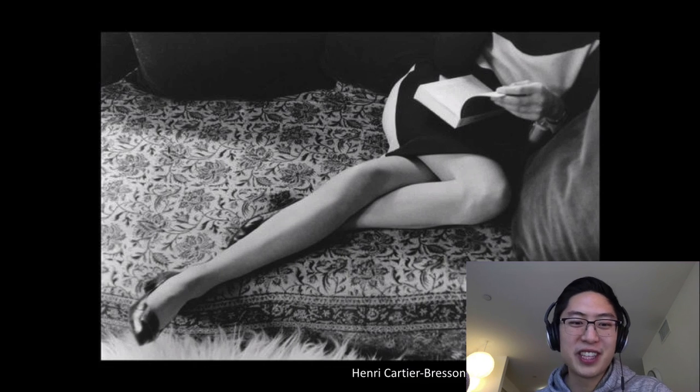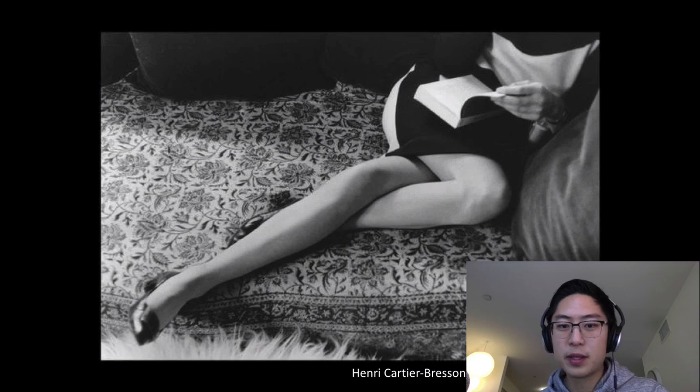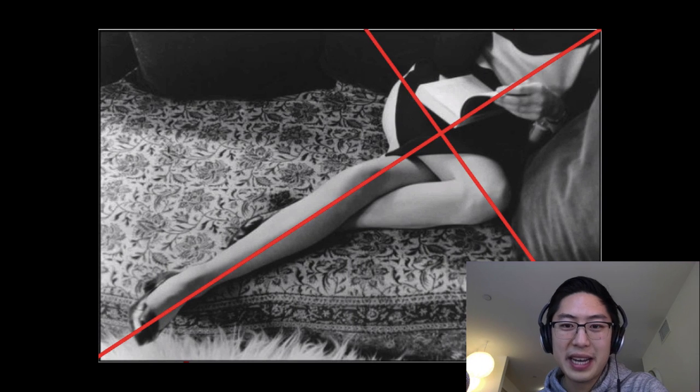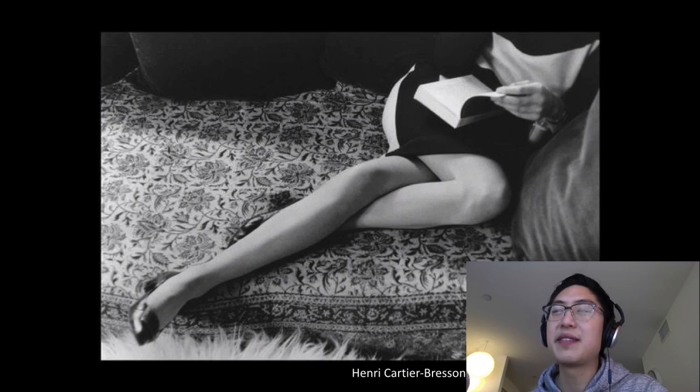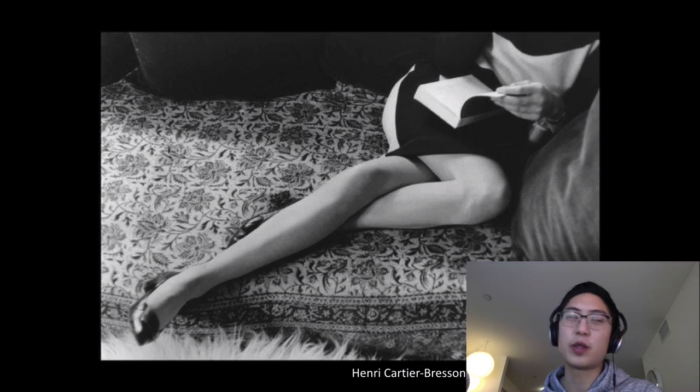And she's obviously got pretty sexy legs, and he could have photographed this 100 different ways, but he's purposely made her leg go across this diagonal. And do you see the intersecting point? So this is the main diagonal, and you have this other intersecting diagonal, which kind of highlights her hips and her knees. And the effect of the diagonal is that it makes her legs look longer, more slick, more sexy. And a way you can make better diagonals when you're shooting on the streets of people not moving is just tilting your camera a bit to force the diagonal.